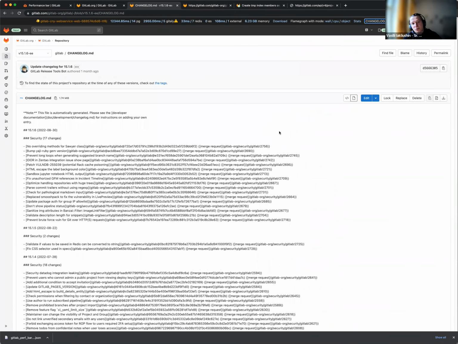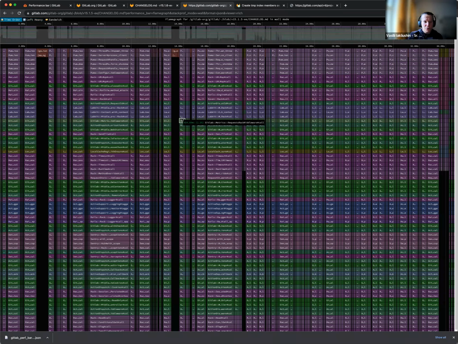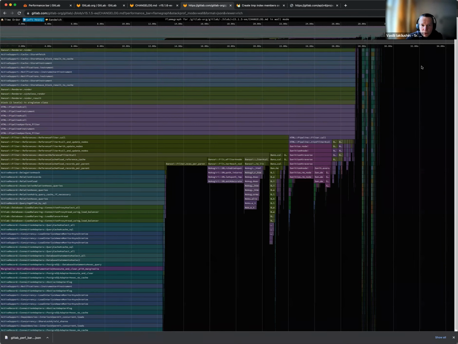And to understand what's going on, because sometimes it's not clear, we have the flame graph. I already loaded it because it might take a long time. By default, it looks like that. And it shows you the time the code spent in every module, in every function. By default it's in time order, and I don't use it because we have lots of repetitions here. I prefer to group the stuff together by clicking link heavy. And here we can have some information. So overall, it took around 28 seconds to load this page.